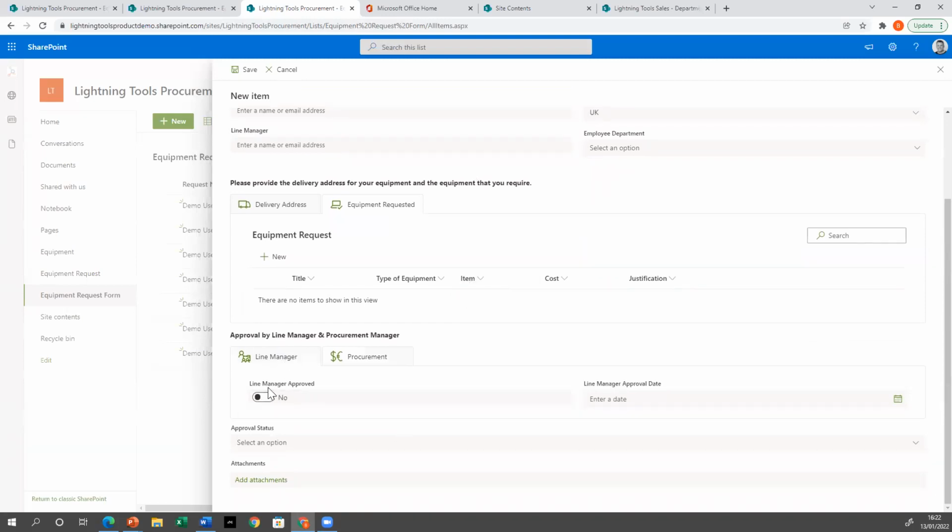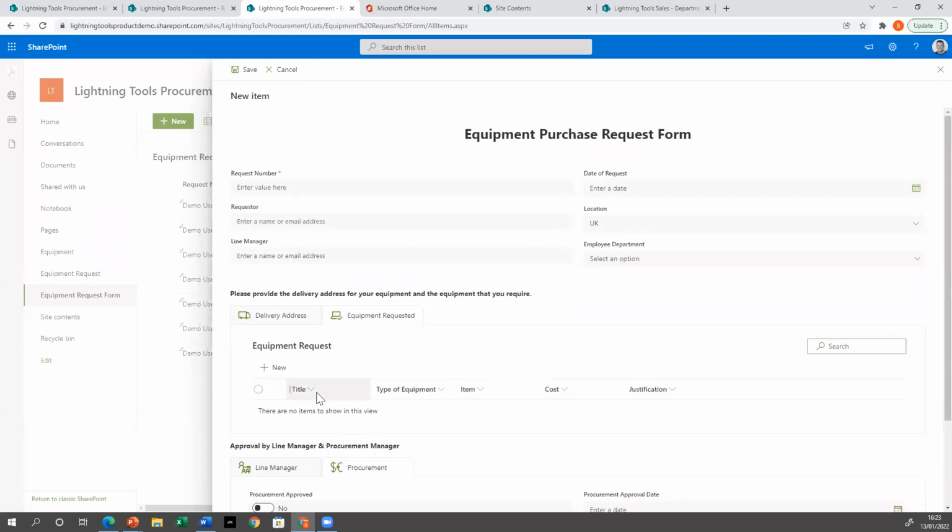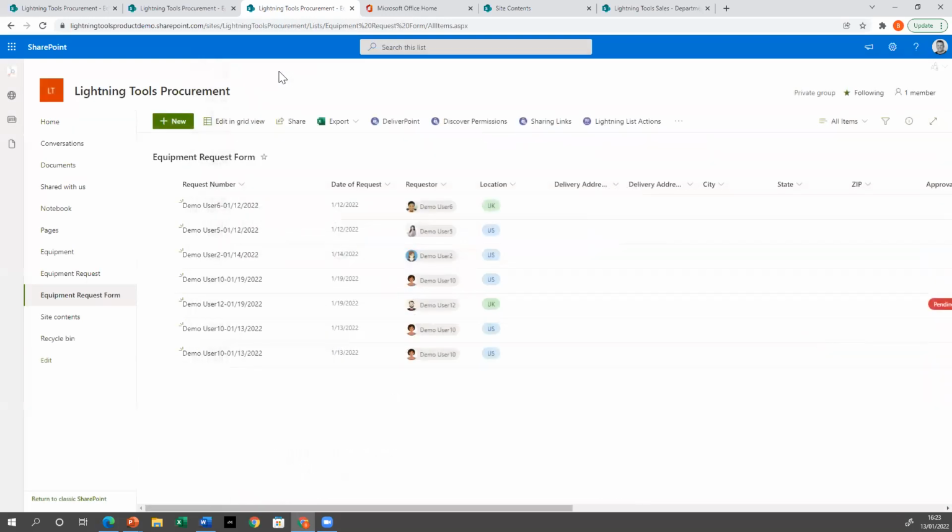approving their own requests. So there's nothing stopping me from saying, yeah, my line manager approved that, and putting in an approval date and then approving the procurement and getting myself a brand new shiny laptop. So what we want to do is just make sure that only the right people can come in and complete these sections as well. And we also want a bit more than just the standard save and cancel on the form. So this is where we'll start to add some of our own buttons with our own logic.